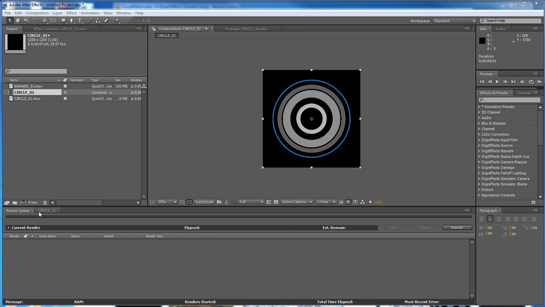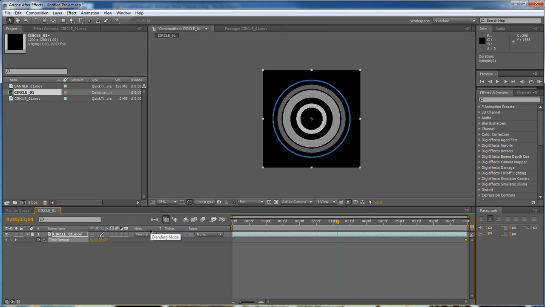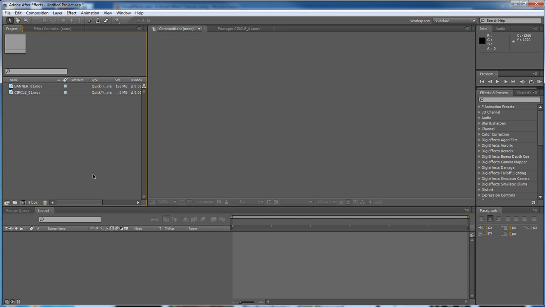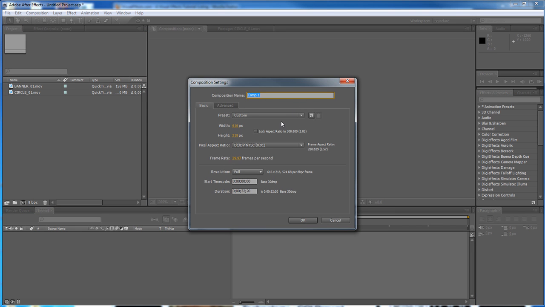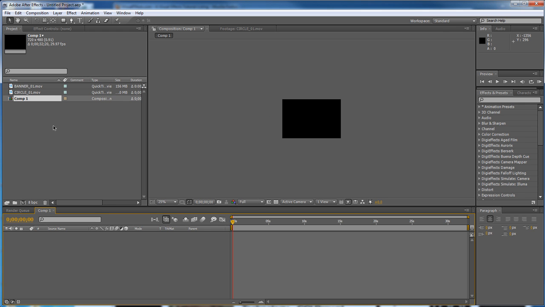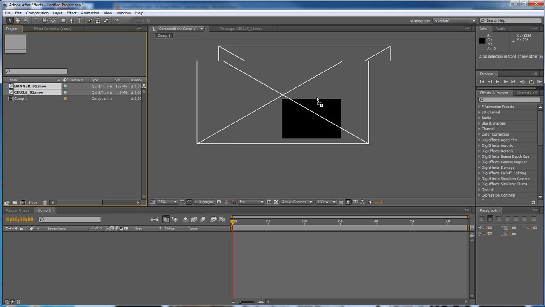Next, what we're going to look at is the layer transform properties. Now, these are really handy, especially if you have a lot of layers. Say you're doing a slideshow, but you want all the layers to fit by the height in your composition. So say we have an NTSC DV, but we're using all HD pictures, or say they're all like 2000 pixels by 4000 pixels. Well, what you can do, let's grab both of these, the banner and the circle, bring them in here.